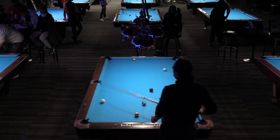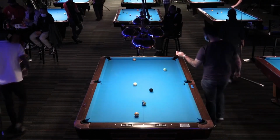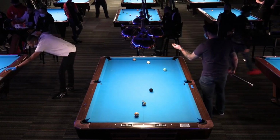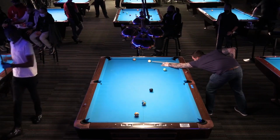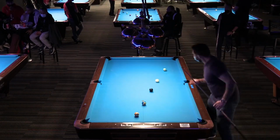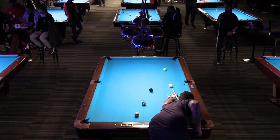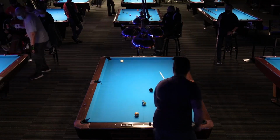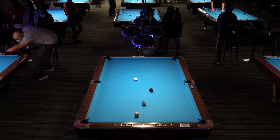Ooh, he's trying to thin it. That was too thin. Yeah, that happens often, because you only have to feather the ball, and a lot of times you miss the whole ball. Because you know if you hit it fat, you sell out. That's it. Oh, almost missed that. It's late. Yeah, it's getting late. And this table, it seems like you're trying to catch a stroke, trying to get a rhythm going, and I think you just got to really bear down on this and give every shot its due diligence.